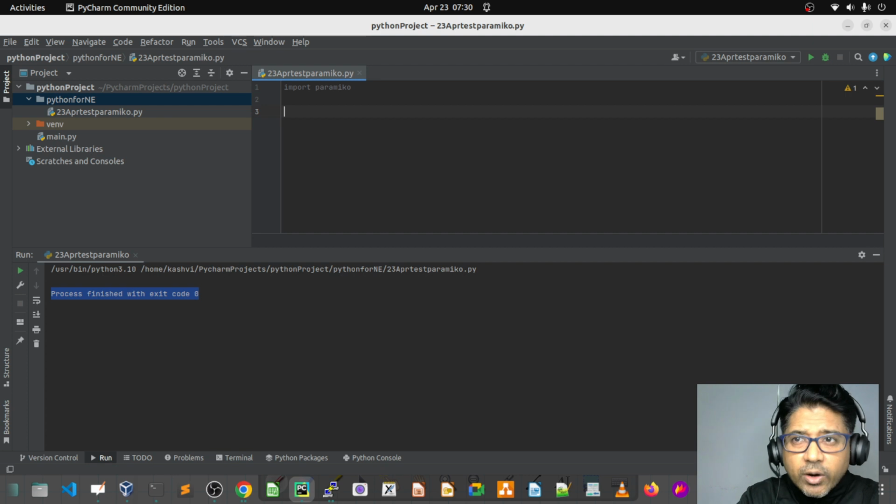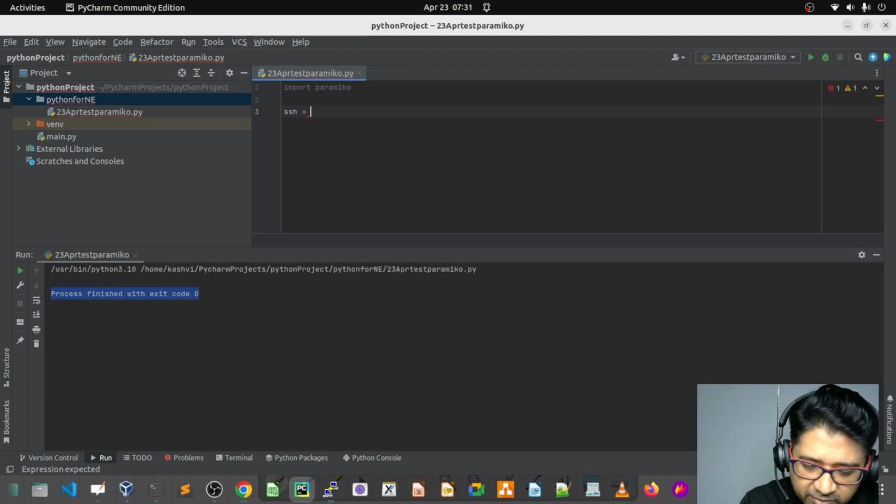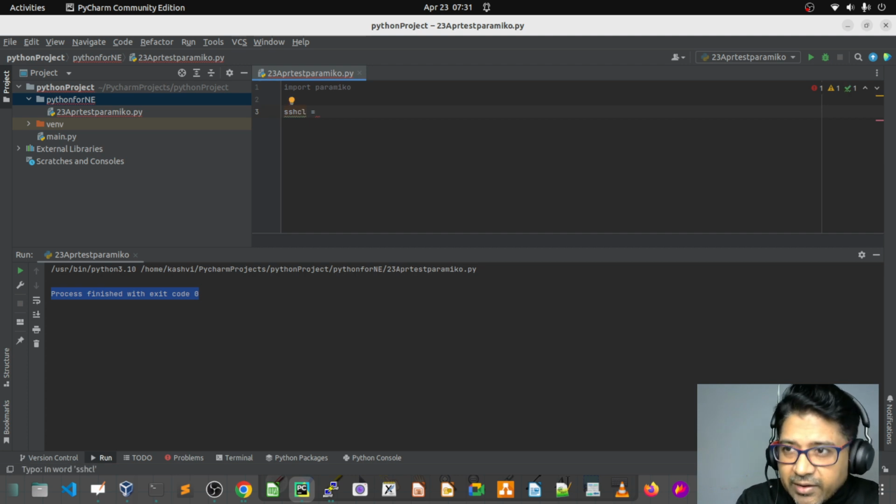With paramiko, what are we going to do? SSH using this module. So let's create one variable called ssh. You can take any name. I'm taking ssh as the name so that I can understand I want to do SSH. You can also name it ssh_client.